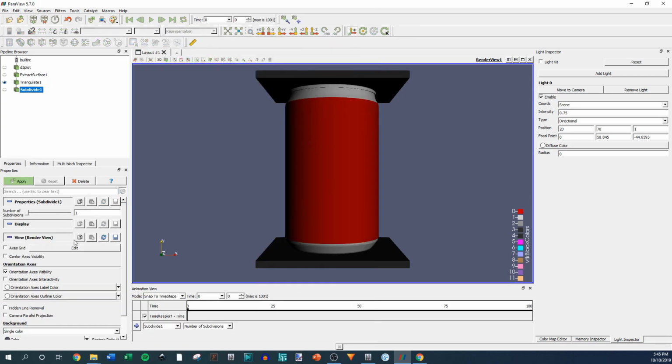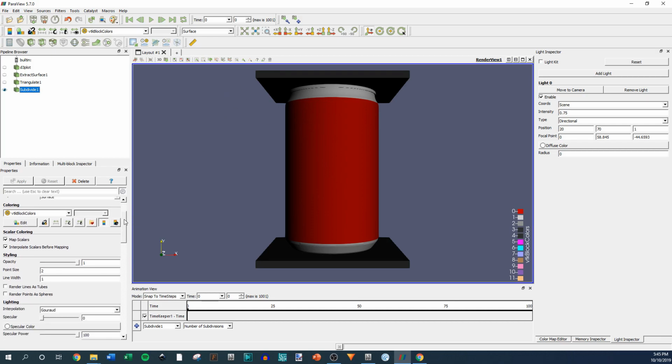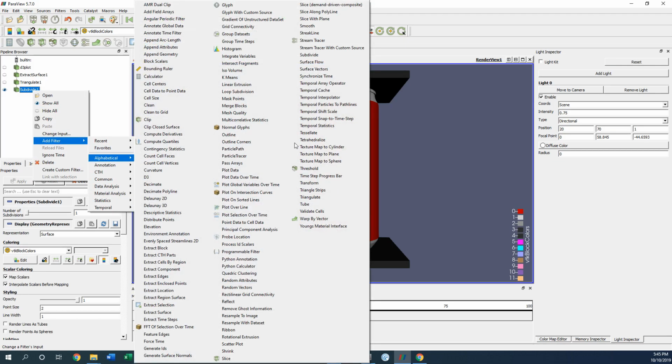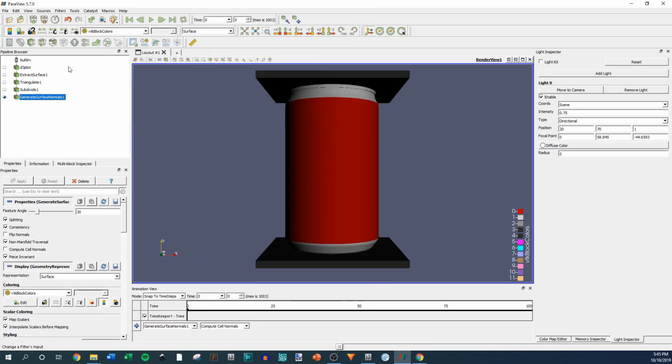This is going to break up each element, subdivide it into smaller elements, which is going to increase the resolution of your D3 plot. And then you're going to right click this, add filter, and then we're going to extract normals, or generate surface normals, and then hit apply.